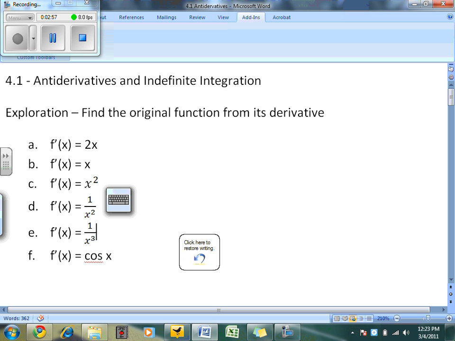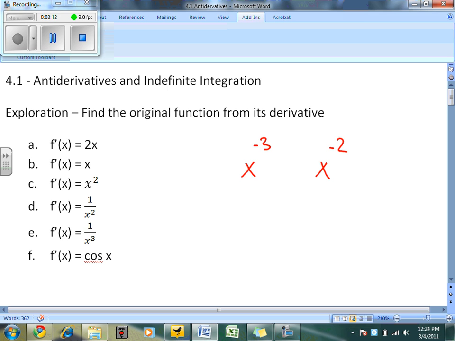All right, same thing for E. Let's look at E. How would we get our derivative to look like x to the negative 3? Well, this is a derivative, which means we subtract the power by 1. So we're going to have to add 1 to the negative 2. If we were taking the derivative, we would have brought our negative 2 down and subtracted the power by 1. Well, we just ended up with an x to the negative 3 is all we ended up with. So in order to get to this thing, we would have had to divide by a negative 2, right? So they cancel out just to get x to the negative 3 power.